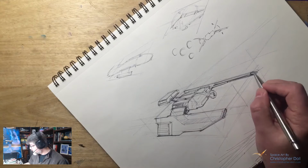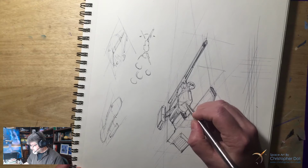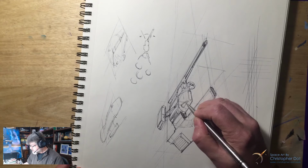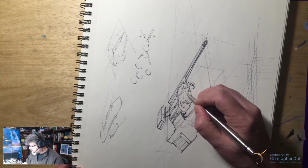And now I gotta think about the window of this thing, so this is gonna give it a little bit of scale. Windows, doors, any of those things will help you determine visually how big this thing is, anyone looking at it. And a little side window. Bring this one down through the middle here.